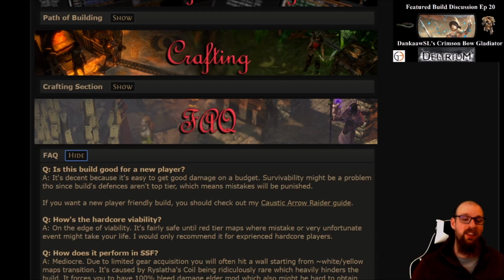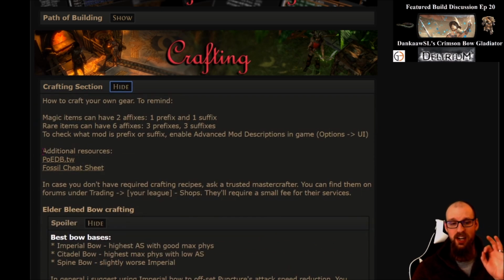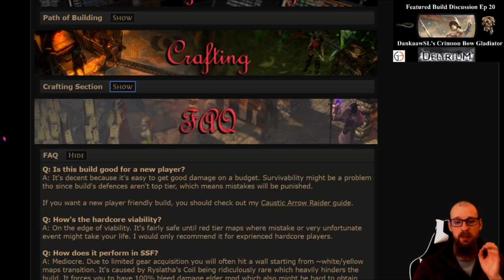Two last quick things as we wrap up today's featured build discussion. First off, there is a beautiful, glorious crafting section on how to build your bleeding bow, whether you're in SSF, in Trade League, or just league starting and you want to craft all of your own gear to begin with. You can take a look at the crafting section. It is wonderfully put together and I highly recommend it for you.